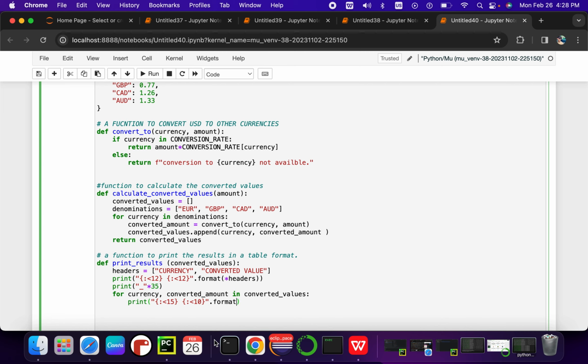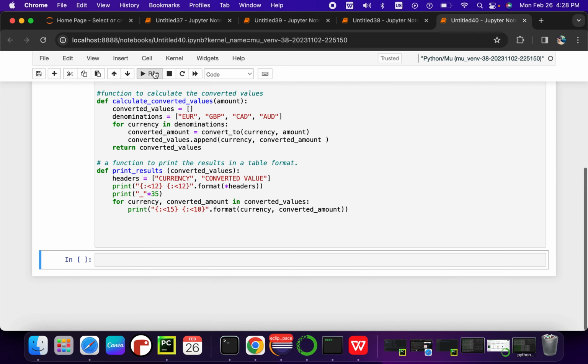And now format currency and converted amount. Okay, so yeah, the code doesn't have any problems.